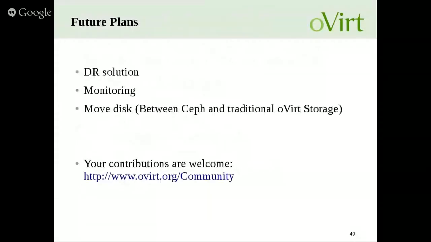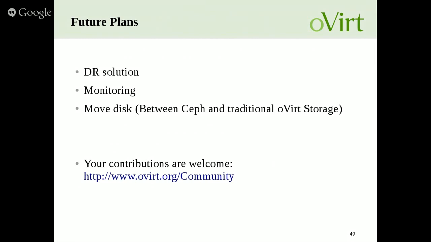So what are the future plans? Well, we want to also implement a DR solution, like using an oVirt store disk, so we can import the Ceph storage domain and basically use it to restore VMs and templates which we had before a disaster. We are also planning to use monitoring on the Ceph storage.